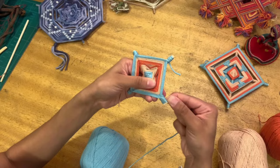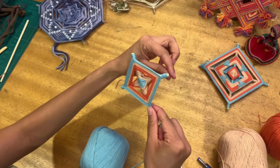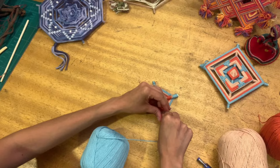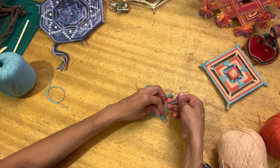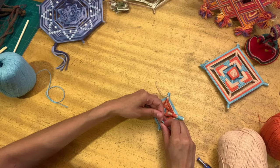Then you go around, around, around, really close to the edge, and then come back in this thing. And since I told you, this is where we start, so I want to finish right here as well. So we're just gonna go around here, cut. I like to cut a longer piece at the end just because I make more knots. And then, I don't know if you can see it well, but I just go around one time just to stop. And then I go around a couple other times just to make sure this is not gonna open and destroy.